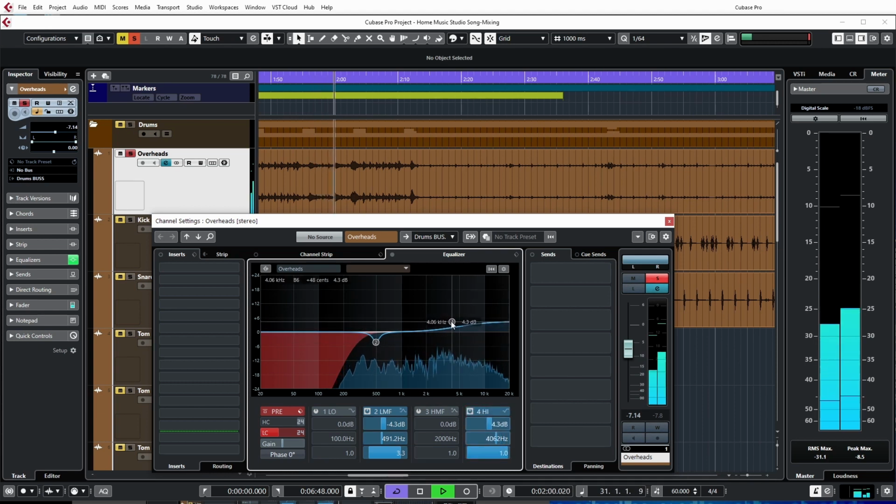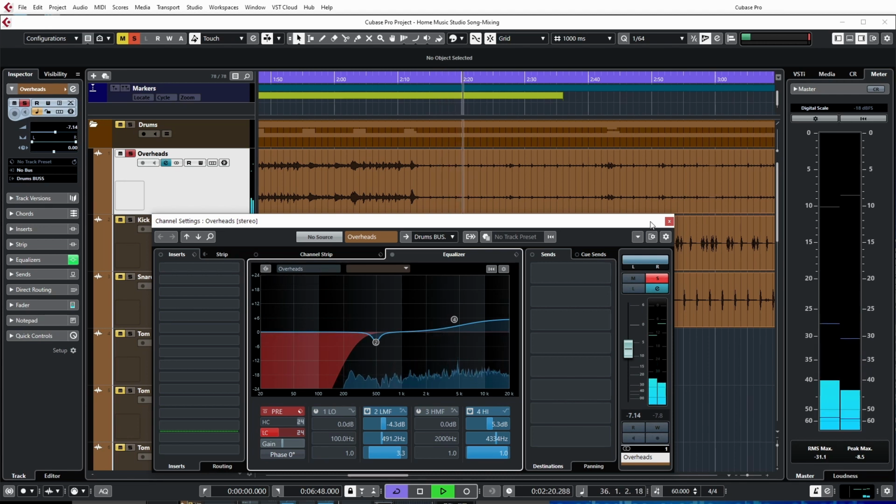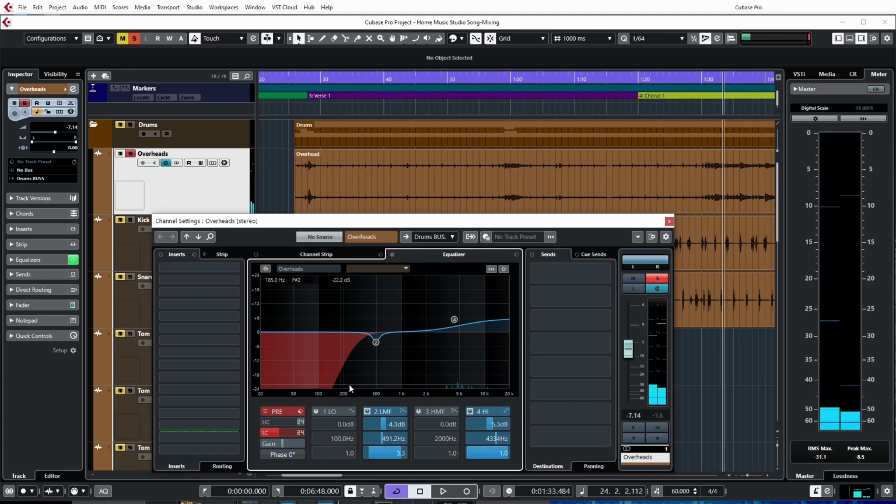In this case here, might decide to brighten it up a little bit. So basically here I'm combining two functions. I'm doing a bit of filtering and I'm doing a bit of the EQ itself.